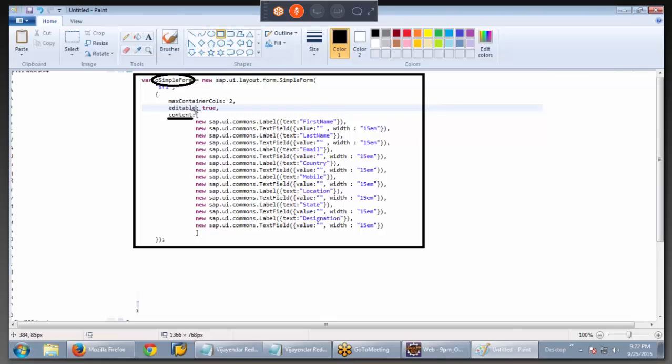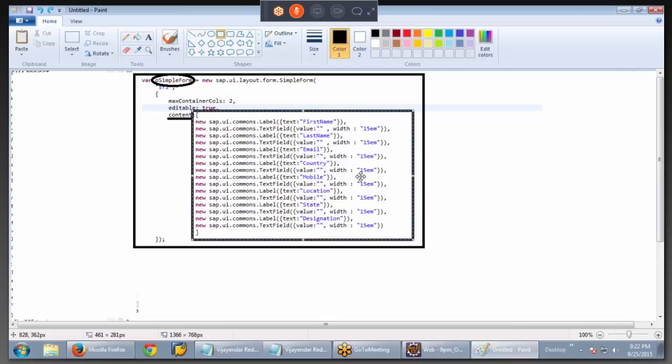You can see everything is included within square brackets here. There's a square bracket here, there's a square bracket here. So what I mean to say is content is a property of a form, but it is an array type of data type. Content is a property of form, but it is expecting an array.